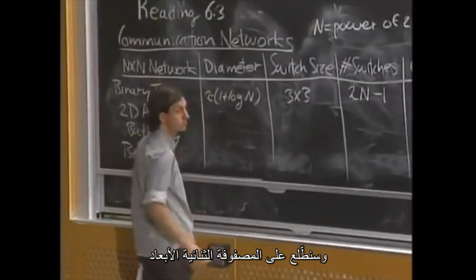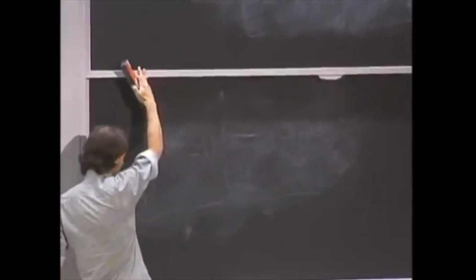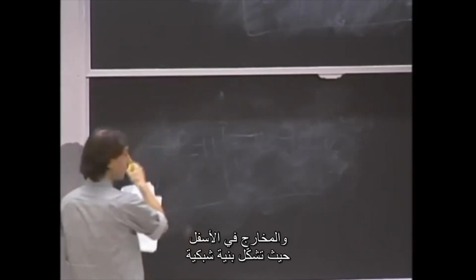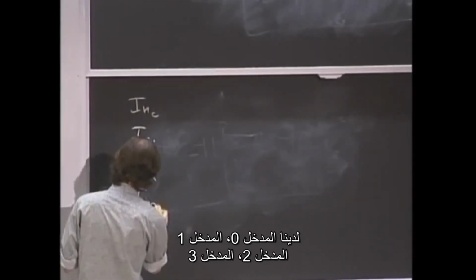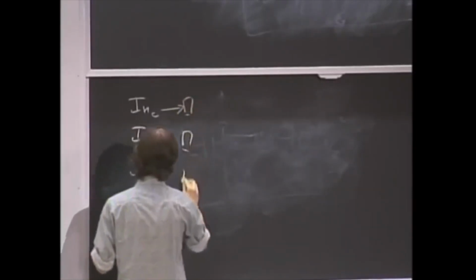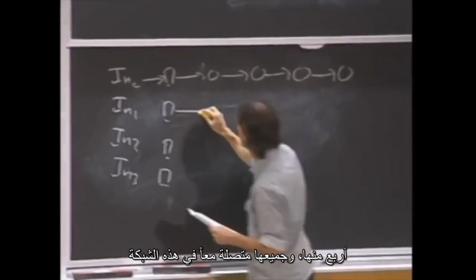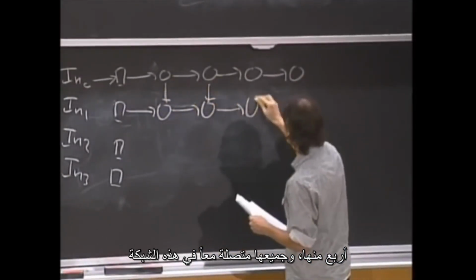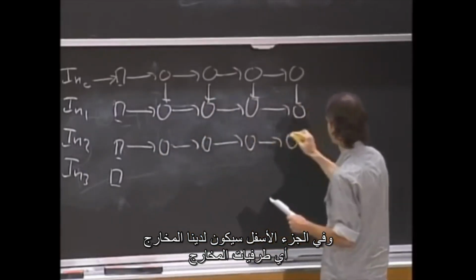So let's find out whether we can do a little bit better. We're going to look at the two-dimensional array and see what that would lead to. Its structure is as follows. We essentially have inputs on the left, and the outputs are on the bottom, and they are in a grid structure. So we have input 0, input 1, input 2, input 3. They all connect to their terminals. We have switches, 4 of those, and they are all connected in this grid. And at the very bottom, we will have the outputs, the output terminals.